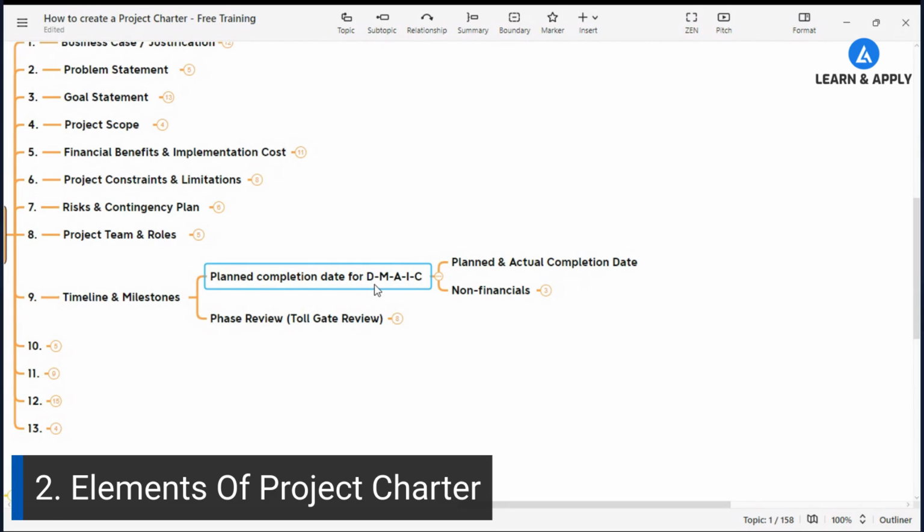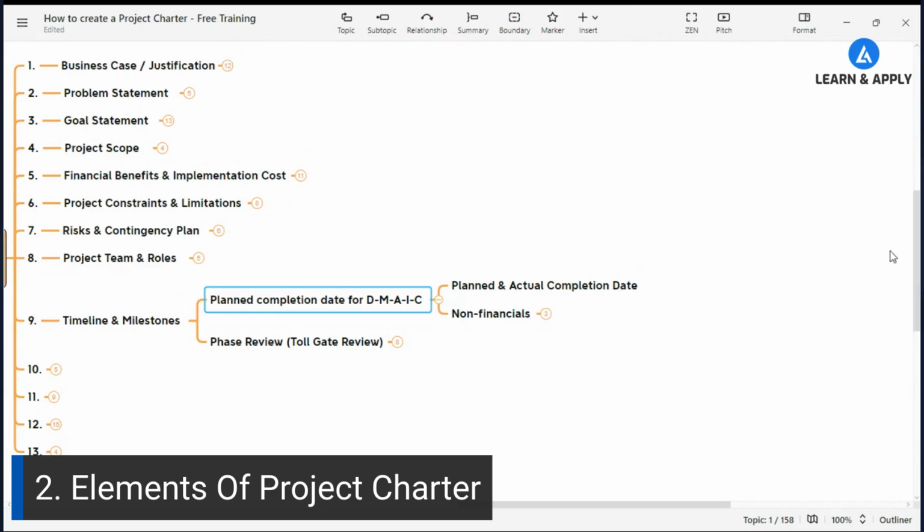As we are going to plan the dates into the project charter, we are talking about what should be the planned date and what should be the actual completion date. Actual completion date is the actual date on which you have completed that particular phase. Let's say you are going to complete the define phase for this project in next 5 days, but whether you are going to complete those activities in the 5 days or not, based on that, you can make a note of it, what is the actual completion date, right? So please make a note of this, what is a planned and actual completion date for each of these phases.